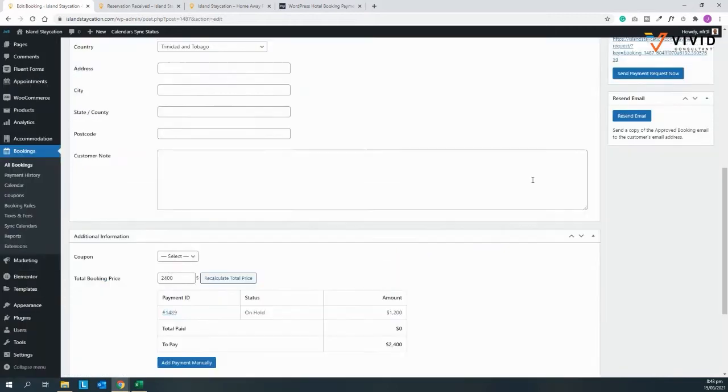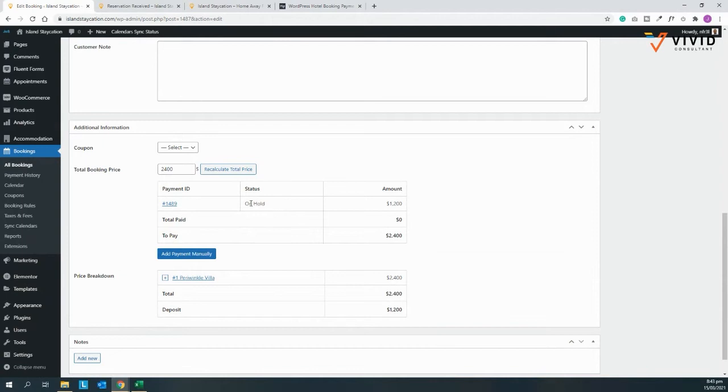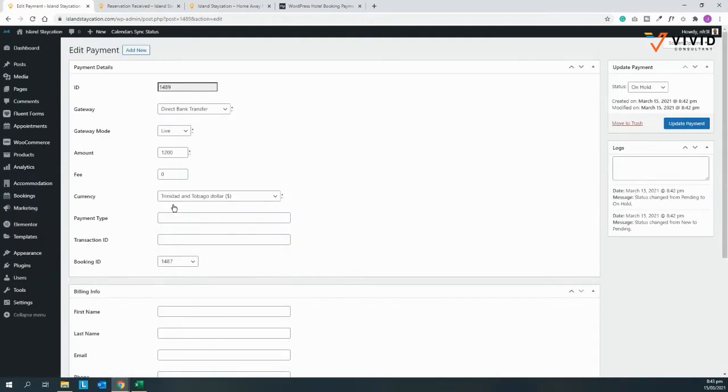Now let's edit it. And assuming that I had that payment, so I want to go and confirm that payment is now on hold. I'm going to go into the payment. The guest would have indicated that the payment was made and I was able to confirm it. So I'll change the status from on hold to completed, and assuming I would have entered the relevant information for the payment and maybe I had a particular transaction ID, and I'll update the payment. If there's any details I wanted to indicate in the payment, if there was a particular date the payment was made, then I could do that here and I'll click update payment.